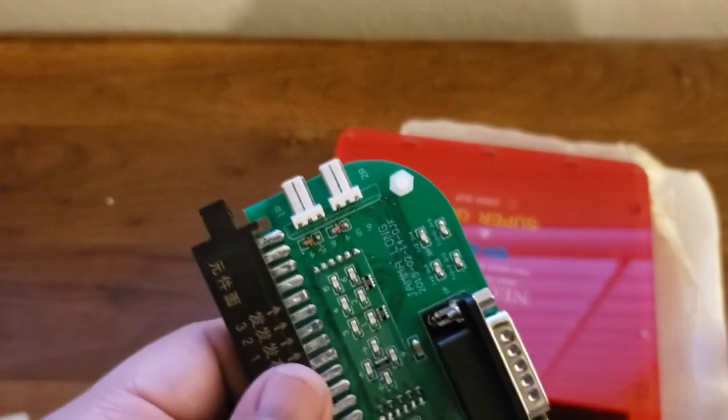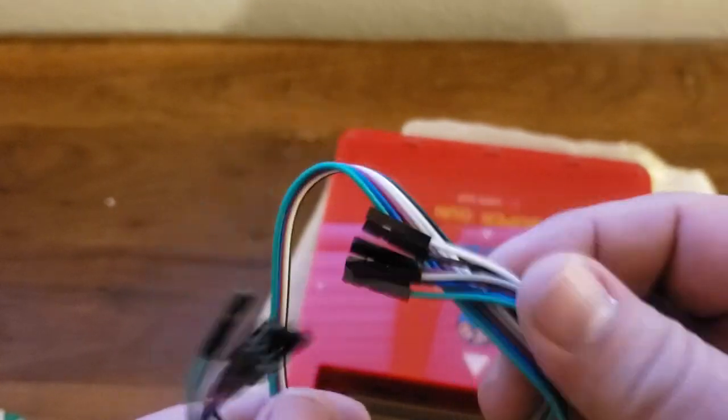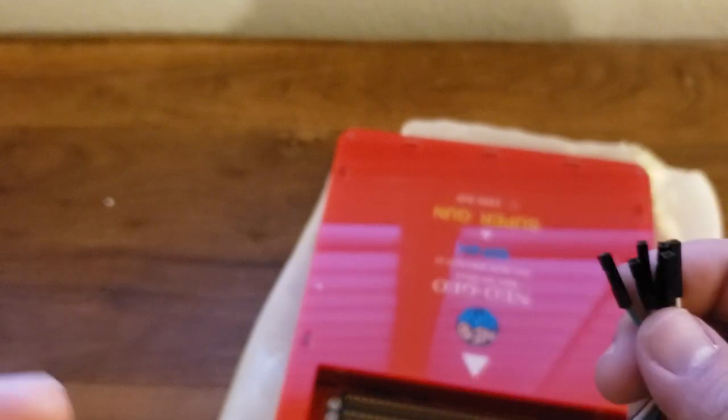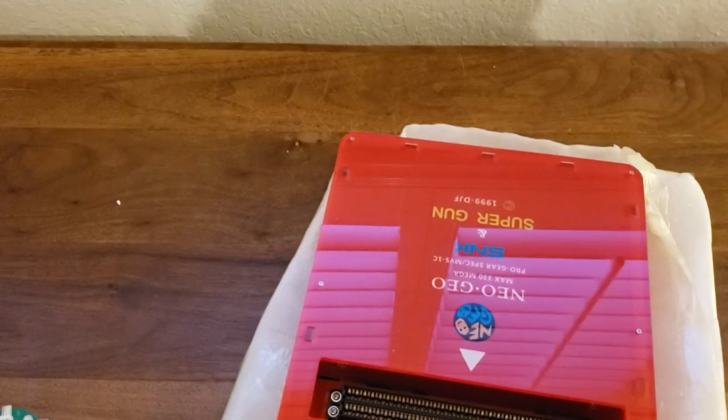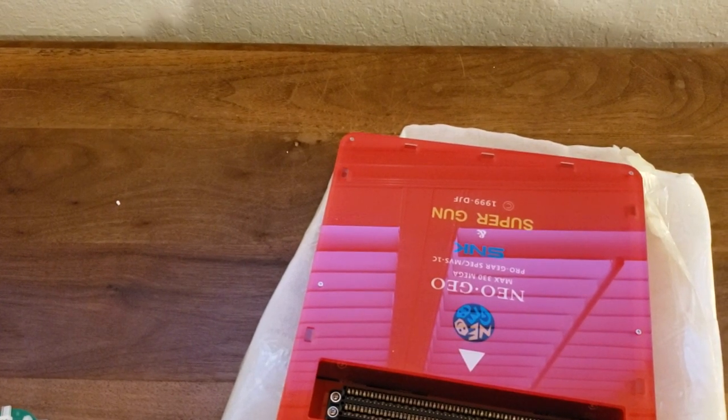Now, I'm not sure, but it looks like this might be for maybe your kick harness. I'm really not sure. I gotta look into it. But, focus. Let me just go through the testing phase and we'll see how this works out.